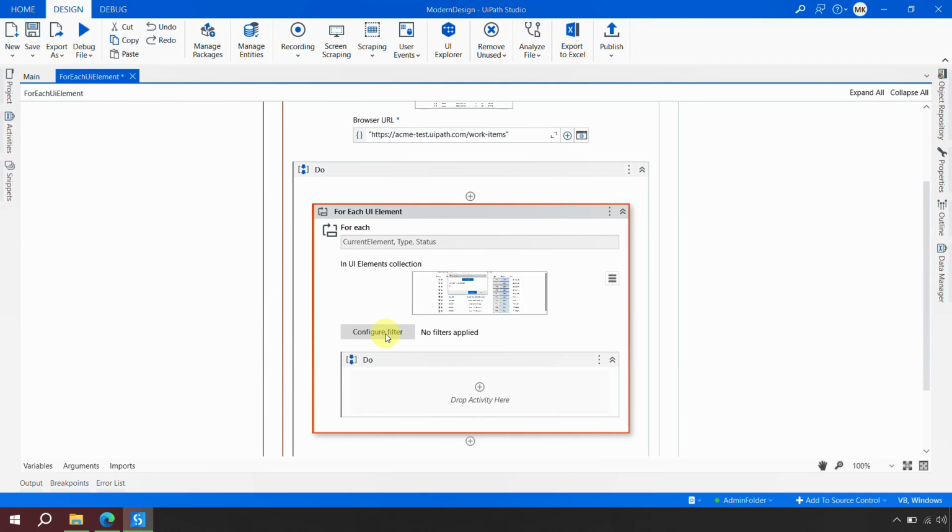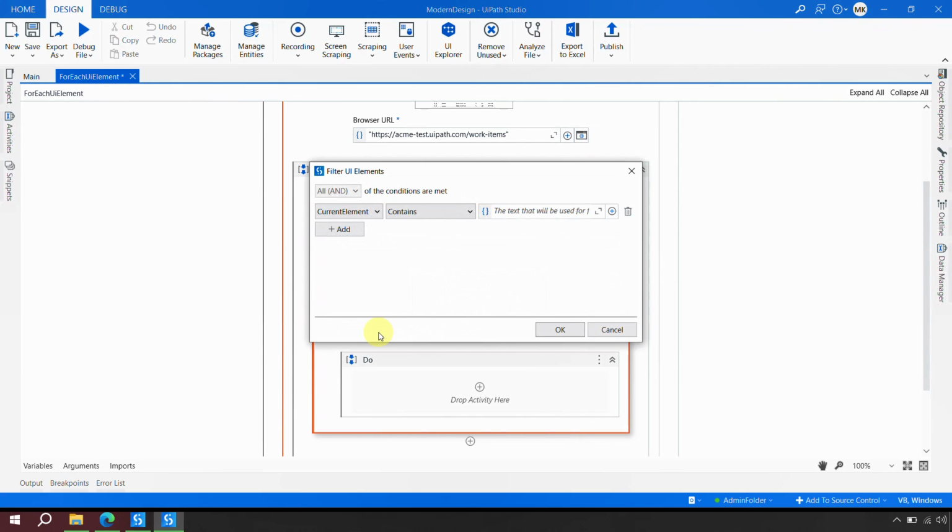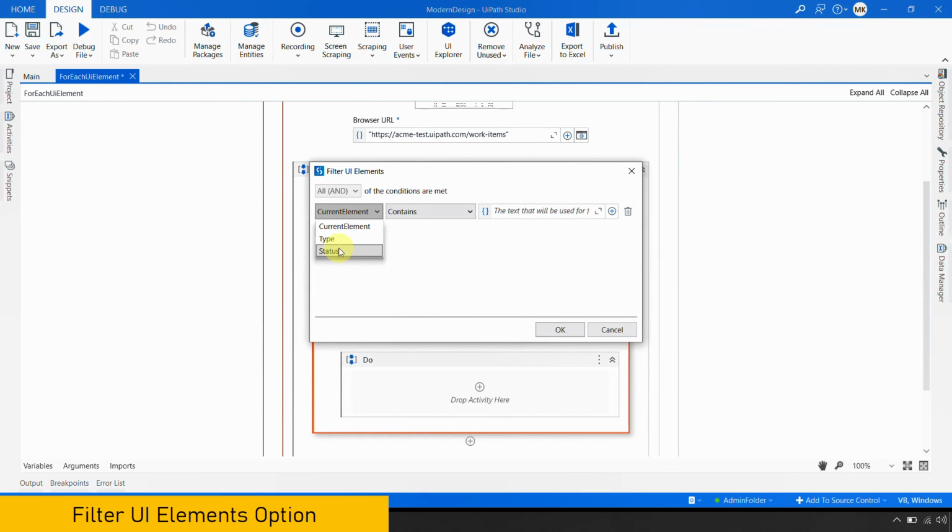Now think of it as compared to the classic design experience, where the developer would simply go to the website, extract all the data in a data table, then write a LINQ query, or use something called filter data table, and do all this manipulation. Here, as soon as I click on the button which says configure filter, it opens a wizard for me, and you see the very intuitive names, exactly the same names I gave during extraction, are coming up. So I don't have to specify column 0, column 1, the names of the columns, right? I have all this information directly available, and in a way anybody can understand, right?